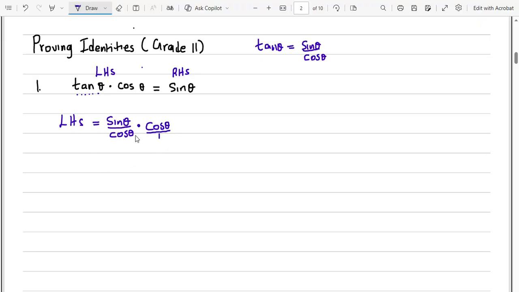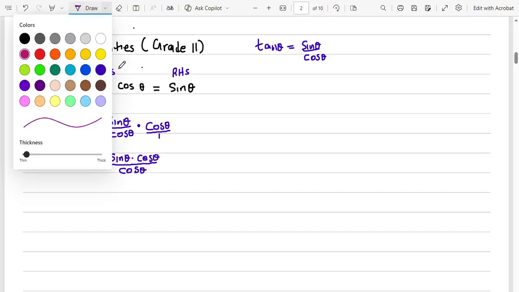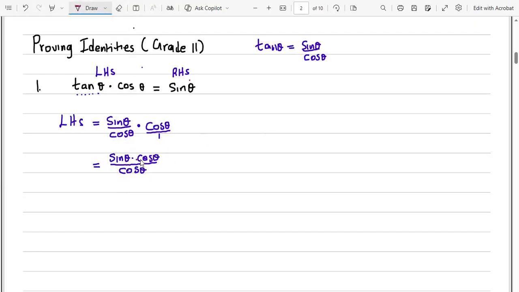So now when I multiply the top part, this gives me the sine theta multiplied by the cos theta, and everything is divided by what? The cos theta. You're going to look at the like terms. If you have a term that is the same as the one on bottom, then you cancel the 2. Okay, so this shows that we are only left with what? We are only left with the sine of theta. So the final answer will be sine theta, which is equal to the right-hand side. So left-hand side is equal to the right-hand side, and that's it for that one. That was an easy one, right?